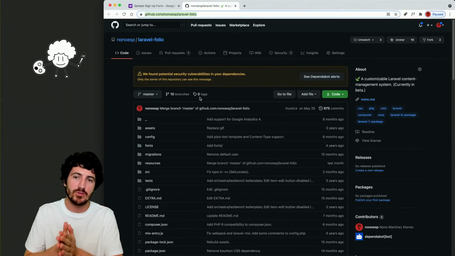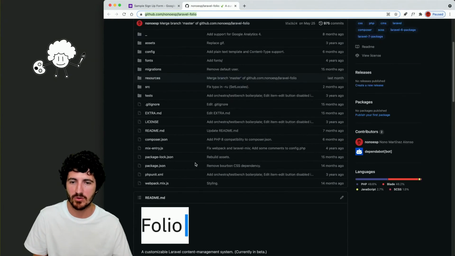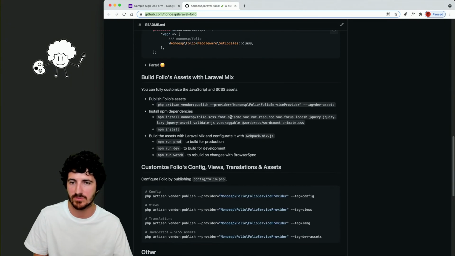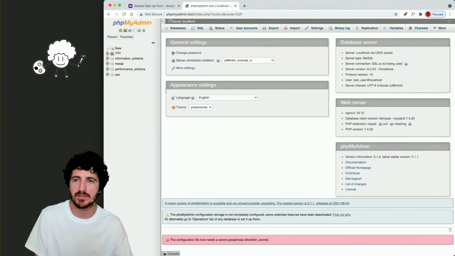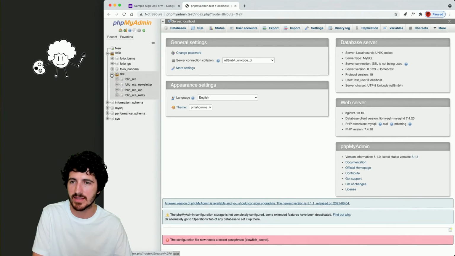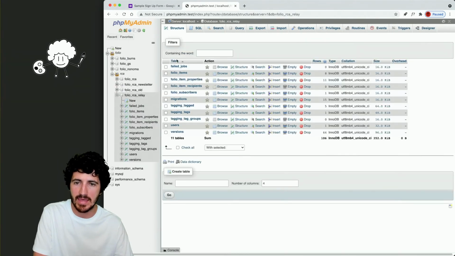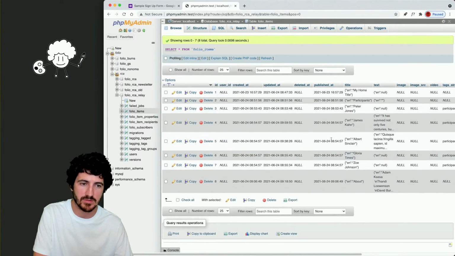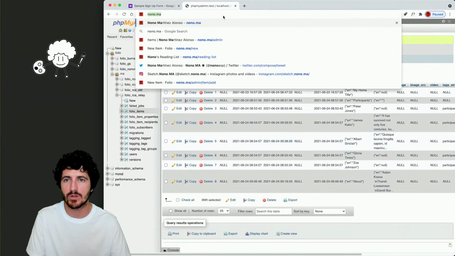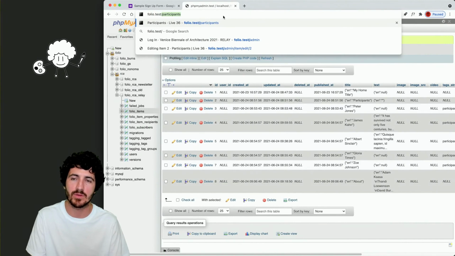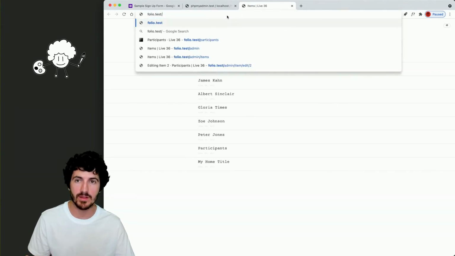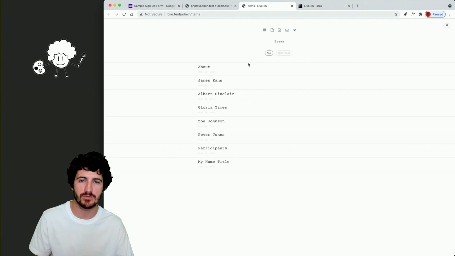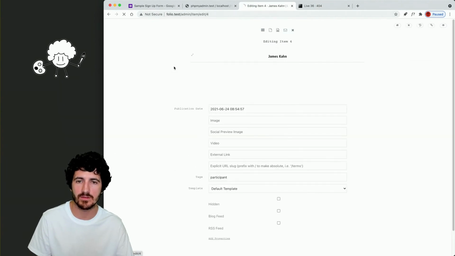All right, what I was saying is that we're using Folio here, and I'm not going to get into details of how it is used, but I'll say that we have a database behind this website, I think it's this one, and we're just going to be creating folio items. These are entries in a database that our application has. You can see in a previous video how we put the application to be running in there. So I already have an application that is empty, right? It is running here, and it has a few things in the database.